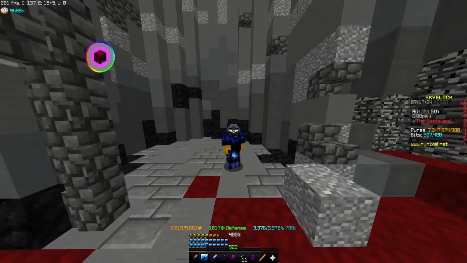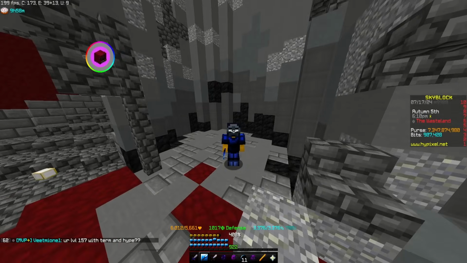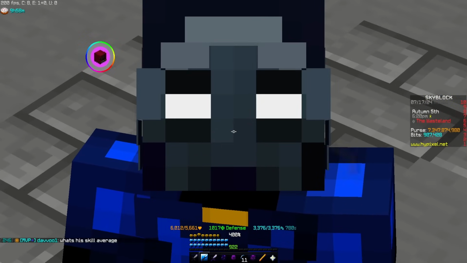A decently fast time for a Blaze Tier 4 is around 30 seconds. I believe people have gotten like 22 seconds, but I'm not positive. And then here's some gameplay of the Tier 4 boss actually being done.